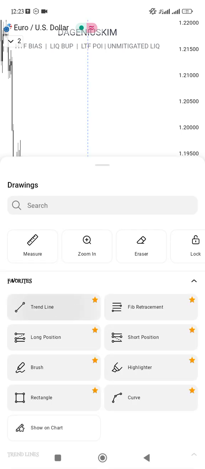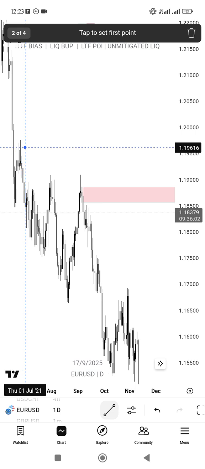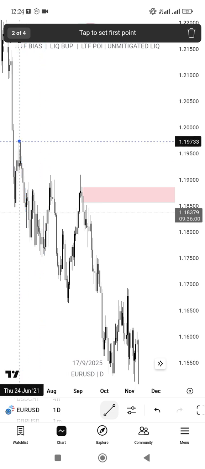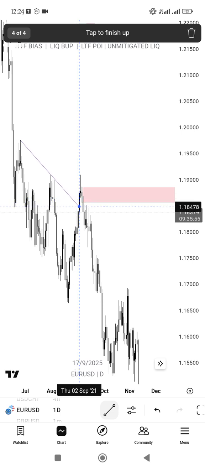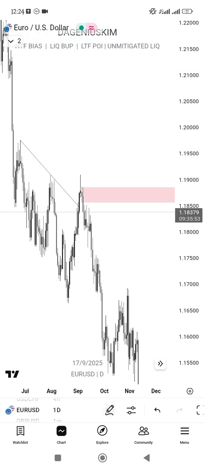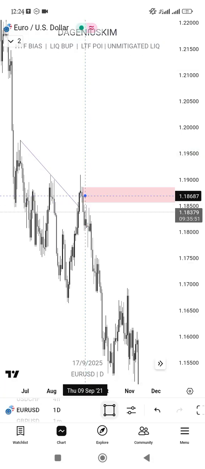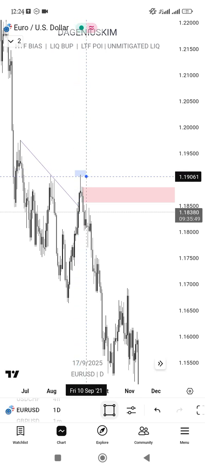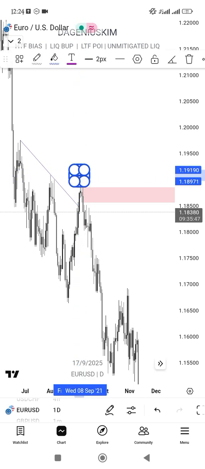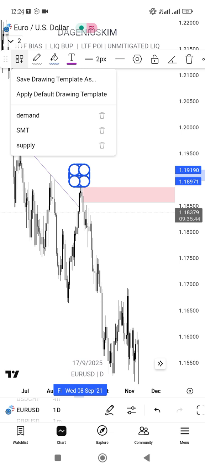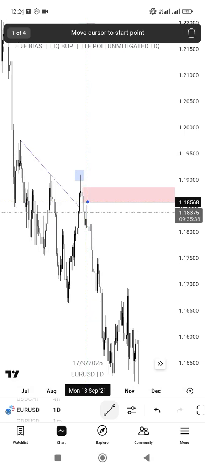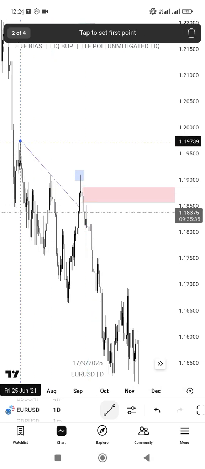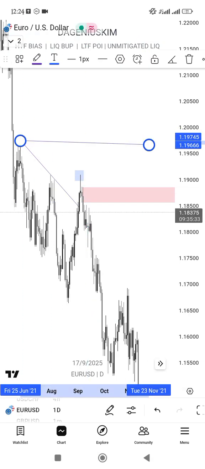It might be weak, it might be low, we don't know. But one thing is for sure: right now, we're definitely in that level. You can see that, right? It got induced. So this could be a really nice mitigation area for supply, or to classify as supply. I don't have an inducement box. So even this right here, let's call this guy liquidity. So the market is still going to come back to take out this guy.